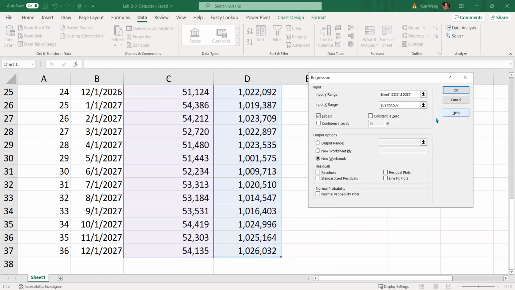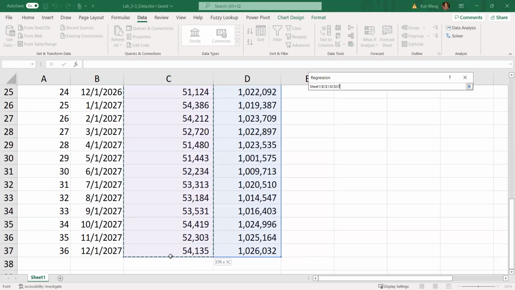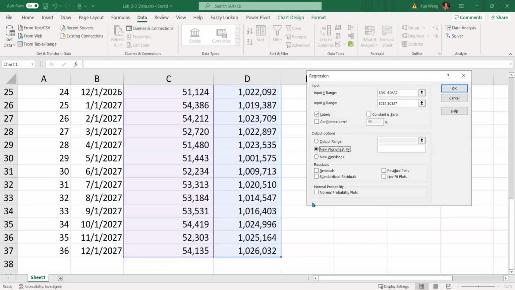Go back and then select the X, which will be C. And make sure you check the labels and choose whether the output appears in a new workbook or worksheet.